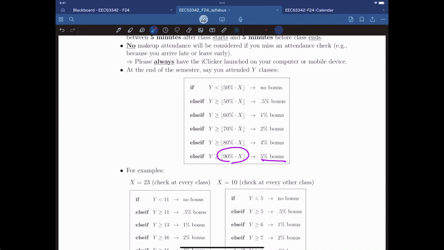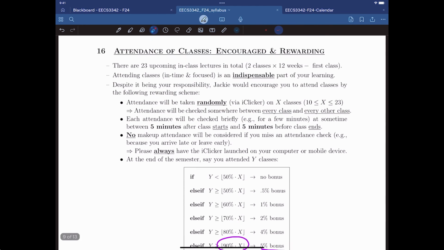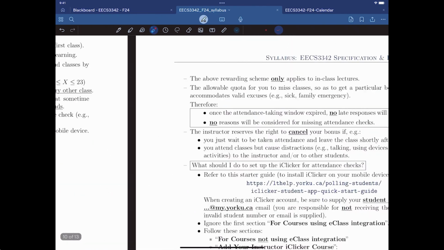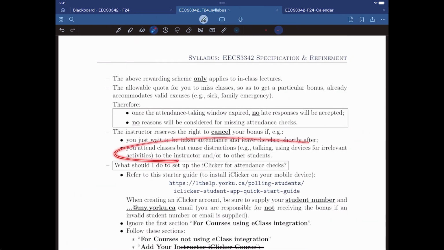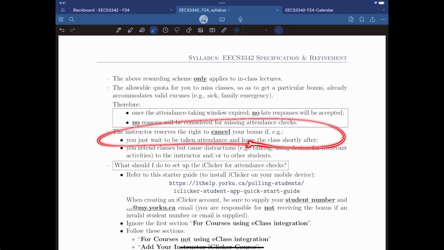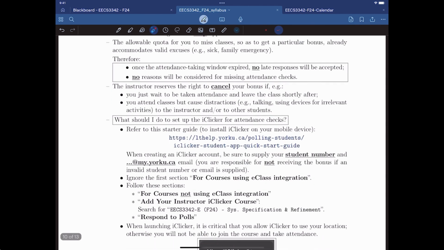Okay, just make it clear. Another thing, I hope none of you will do that to me. Here, I want to say here. If you somehow just wait for me to take the attendance, and then once I'm done, you just leave, it doesn't appear so nice to me. So I reserve the right to cancel your bonus if you do that to me. Okay, please don't do that. It's not so nice. Now that you're already here, why don't you stay in the class to learn? I think that's nice to do, right? But these are only exceptional cases I'm mentioning, so they may not apply to you. But it's good to be aware.